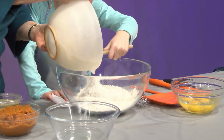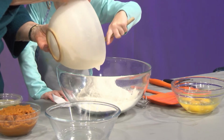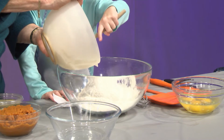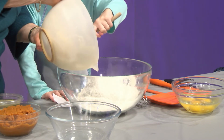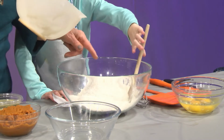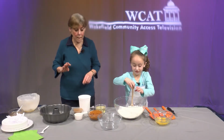Awesome. Isabella's a student at the Woodville School. And you're in what grade? Third. The third grade. Okay. All right, now I can do that. Now, what do we do next? Make a well, which is a hole.